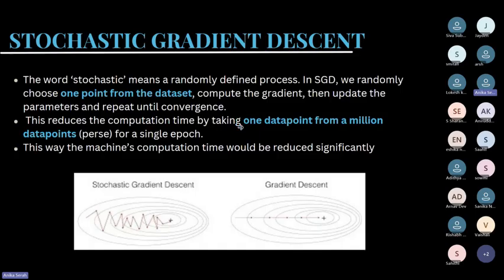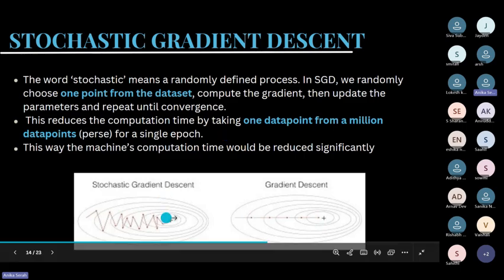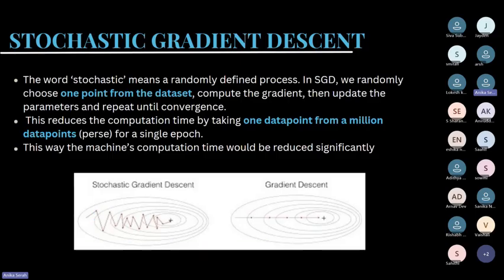If you were to compute the gradients with respect to every single point, take the average, then make that step, it's going to take so much computational power and it's going to be really slow. So for faster convergence to the minima, you use just one point and you randomly pick it. And the thing is, this is going to be very noisy. It's not going to be the right direction. If you just take one point, it's going to be in a different direction than the best path towards the minima. But since you're taking the points one by one, the noise of one is going to balance out the other, and you'll finally end up reaching the minima, even though it will not be the most direct path.